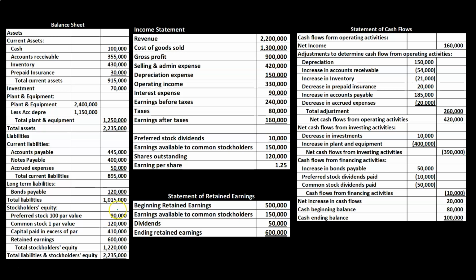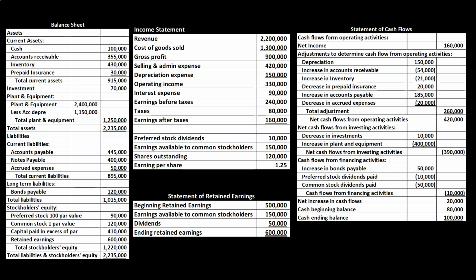So we can break out last year, which will be represented by the income statement, revenue minus expenses. And we have the preferred stock giving us the earnings available to common stockholders in this example. We'll talk more about that later. And then we have the statement of retained earnings, which is going to tie in the income statement to the balance sheet. That's how they're linked together.